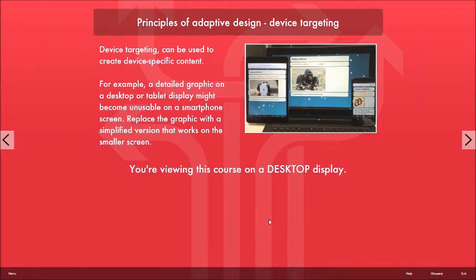As you can see, I'm running this course today, and it's figured out that I'm viewing it on a desktop, and it's displayed the desktop version of the text for me. Now we can do that in Gomo with any kind of content. So again, you might choose to target your devices with perhaps less text on a smartphone, maybe a different video on a smartphone, different imagery, different backgrounds. You can choose all of that with your device targeting through Gomo.